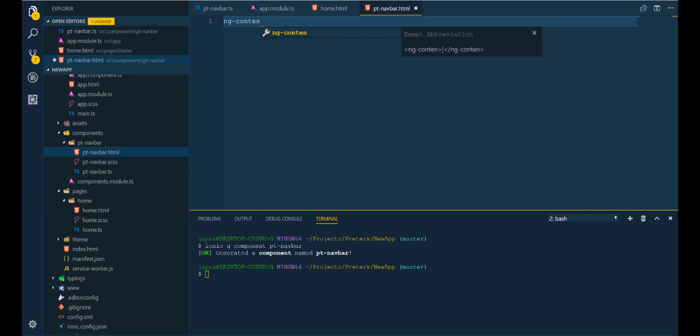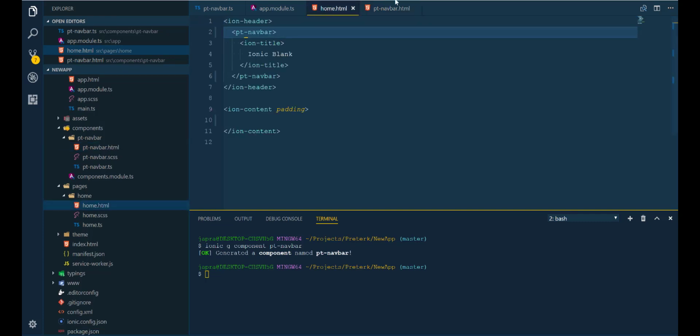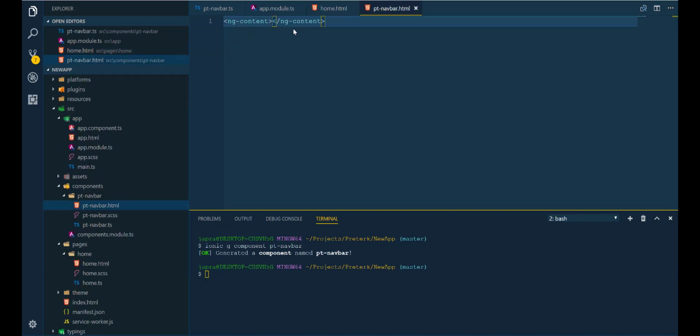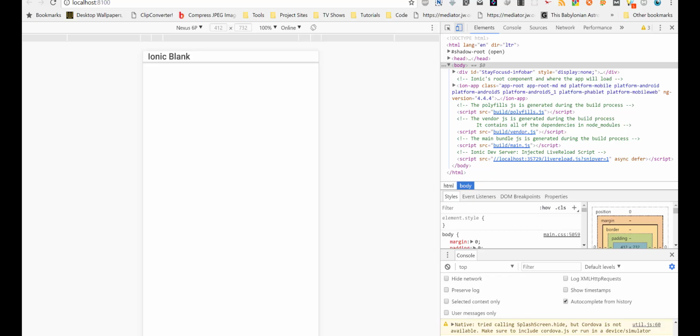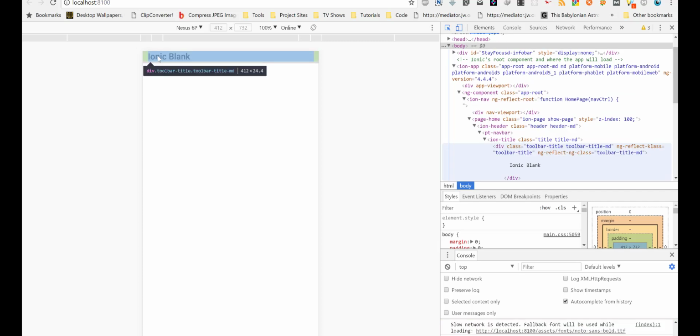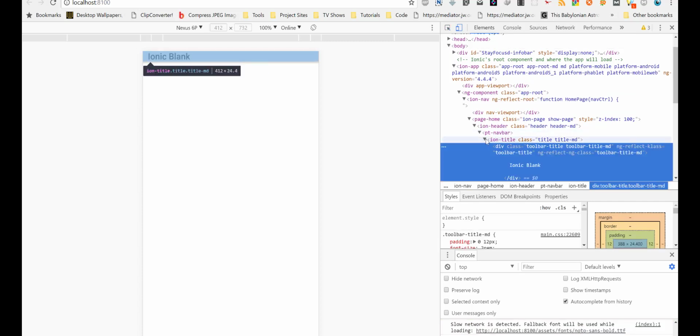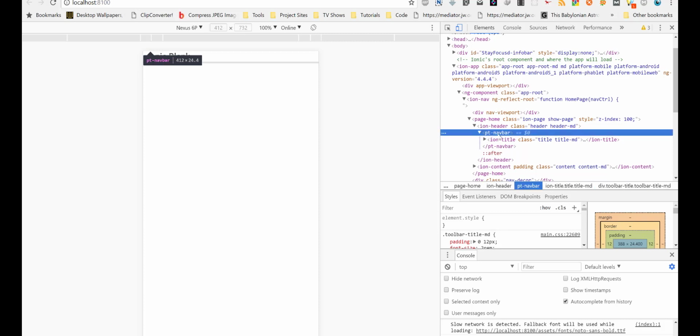This ng content element, whenever we compose something, will pick it and put it where it is. So whatever ion title has been composed will replace the ng content here. So that is it. You see, it's working already. The title has been placed inside the PT navbar.